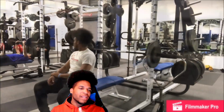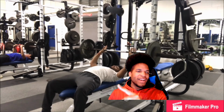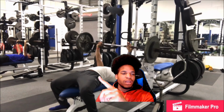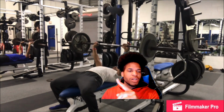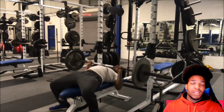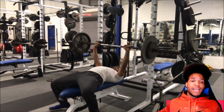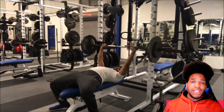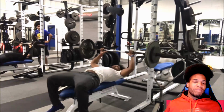You want to make sure the feet are flat on the floor. And right here, you want to make sure that the butt is flat on the mat. Make sure your shoulders are locked together. You can see that arch right here. The arch is there because my butt is flat on the bench and my shoulder blades are locked back together, and so it makes that chest come out. To me, it creates more stability. It takes the tension off of your shoulders, so you get a better lift.